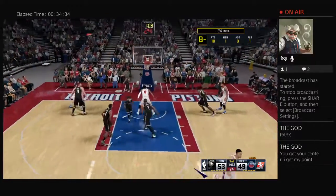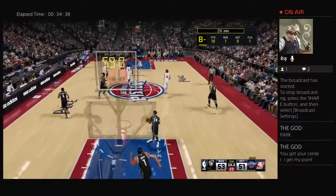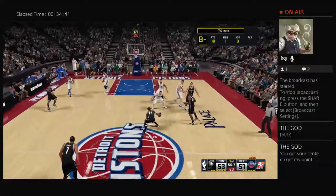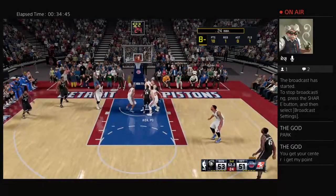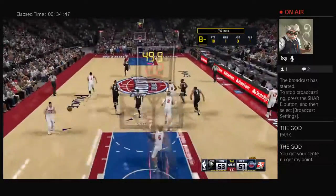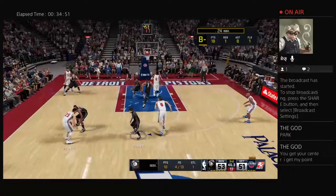Mozgov wide open. He fires. Finds himself wide open and drills it. I love how he used his height advantage on that shot. And he had the nice soft touch with it, too. His touch has disappeared on him this quarter. He just hasn't been able to get it going.